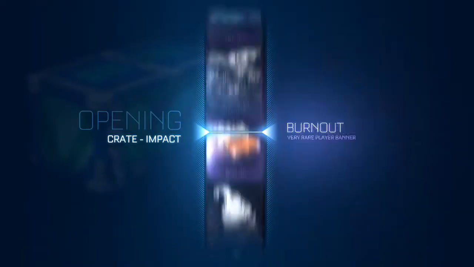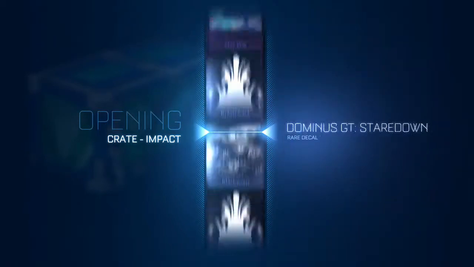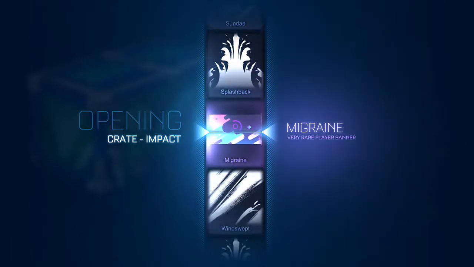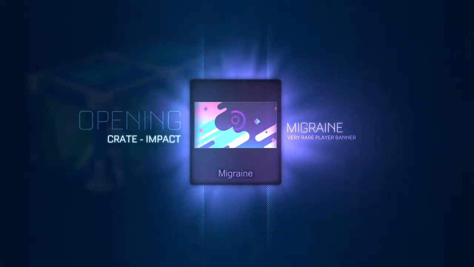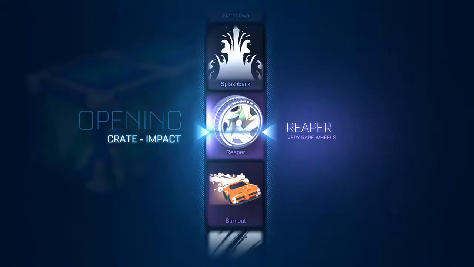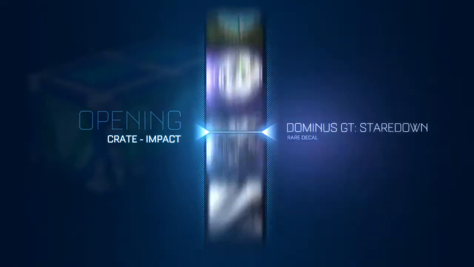So this is crate number 10. One third of the way there. There goes Fire God, of course. Another Migraine. Wow. Getting all these banners is giving me a migraine. Not getting good stuff. See what I did there? Let's just get some good stuff.